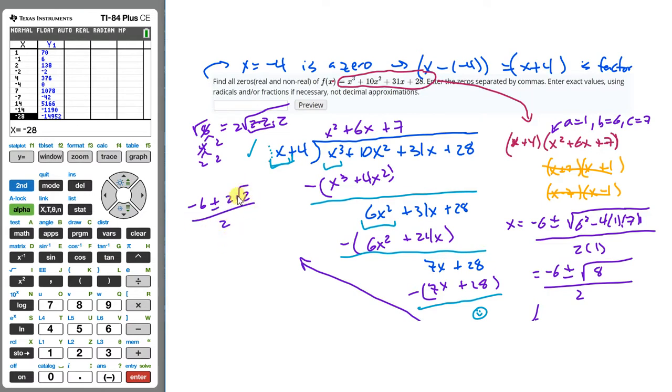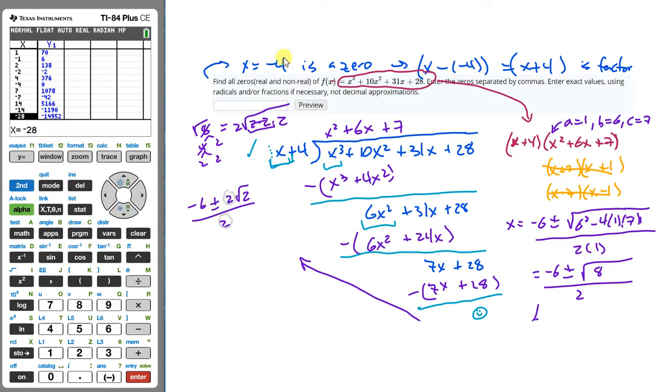Now, can I cancel these 2's? Can I take this 2 right here and cancel it with this 2? Can I? If you said yes, you're falling into the single greatest trap in algebra. You can never cancel anything that's either adding or subtracting or plus minus onto anything else in the same fraction. If something's adding or subtracting to anything else in the same fraction, it cannot be canceled. Okay? If I let this 2 cancel this 2, then the 6 gets off for free. Okay? And I get the wrong answer. So I cannot cancel these 2's because the one on the top is being added or subtracted.